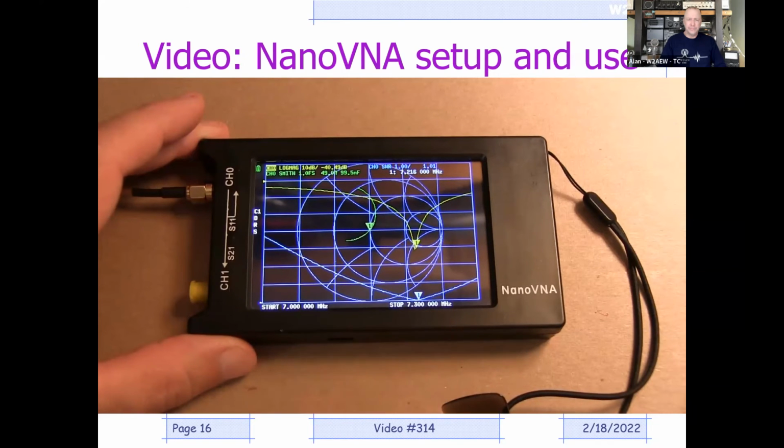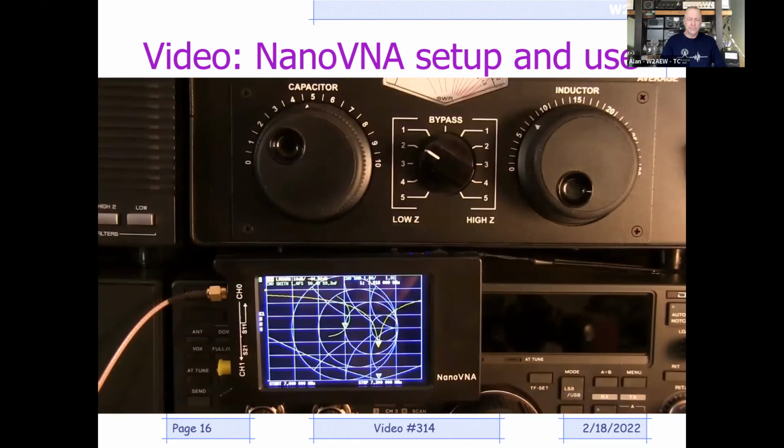But if we want to retune it, for example, we can leave these displays up and actually watch the reaction as we adjust the tuning on the antenna. So let's say, for example, I want to retune to be closer to the middle of the CW portion of the band instead of in the phone portion where it is now. So we can actually just watch the reaction on the VNA as I tune the controls on my antenna tuner.